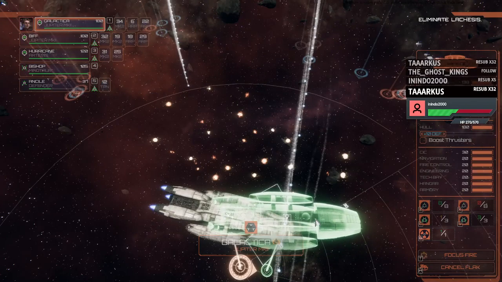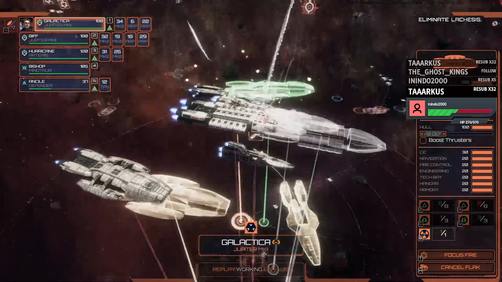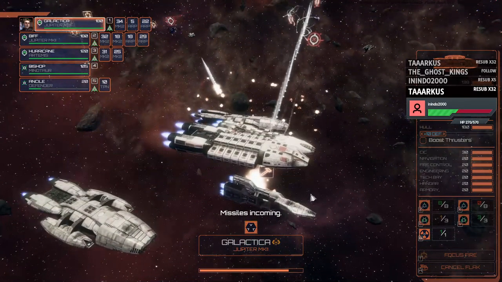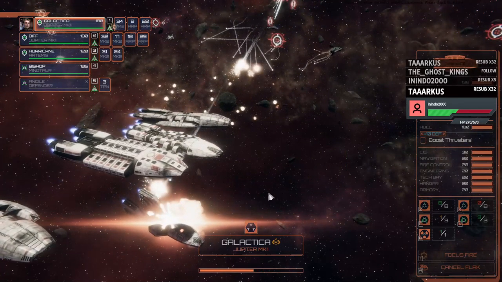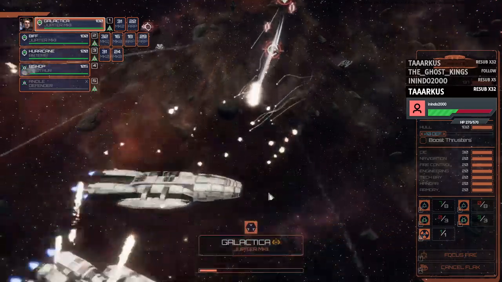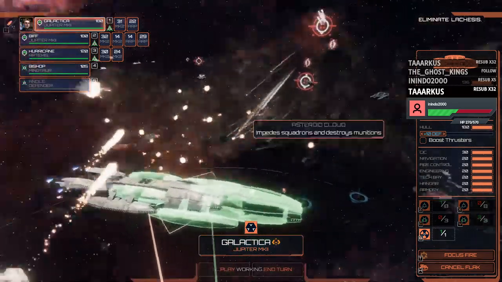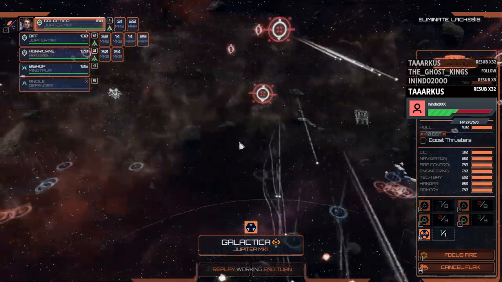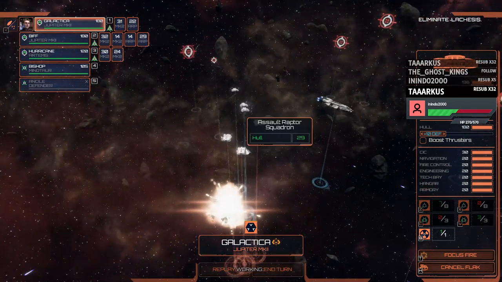Okay, let's turn just a little this way. Missiles incoming. We're gonna lose the defender. Yeah, defender's toast. It's okay, we're fine. The defender isn't really that key of a ship. It's a support ship. It doesn't matter. Not really.